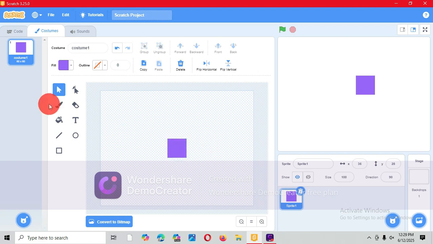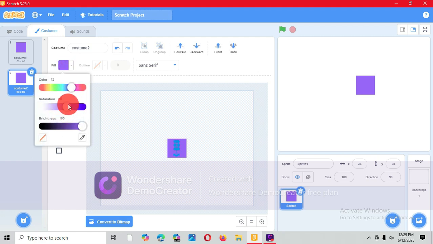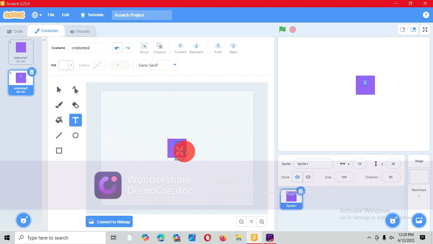Now what you can do is just duplicate this, add a text right over here, an X, and make it white or any color that you want. So white, and a little bigger like this.